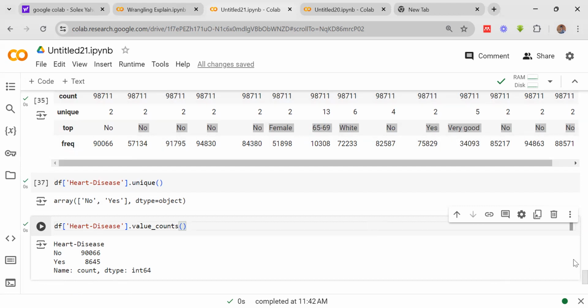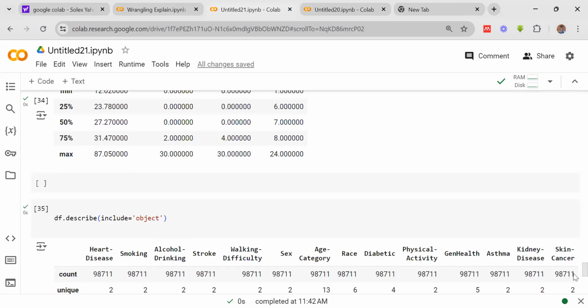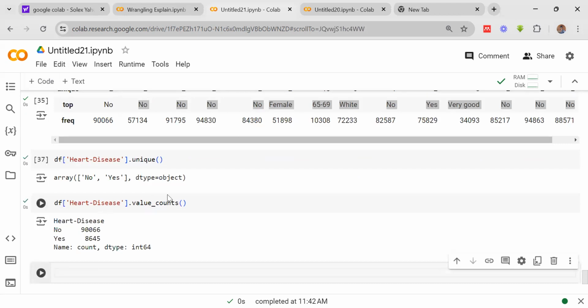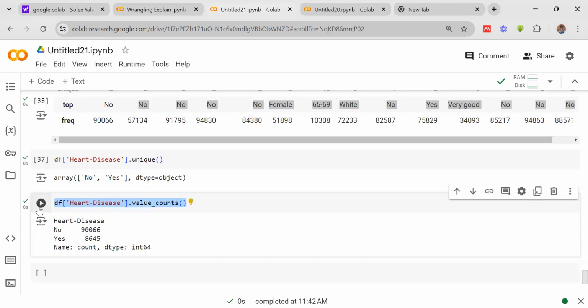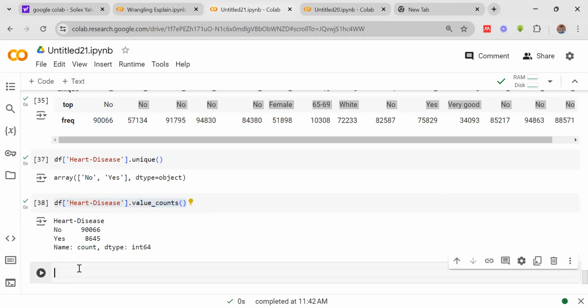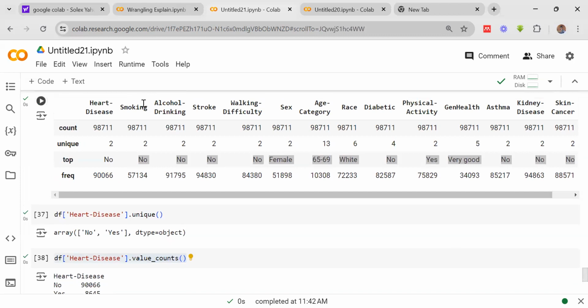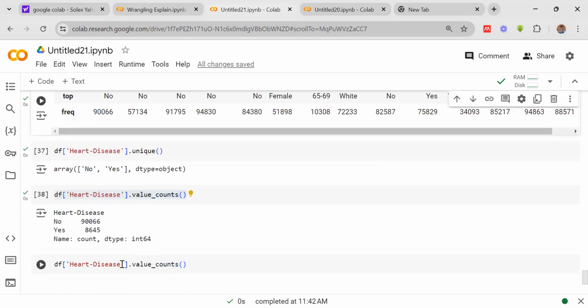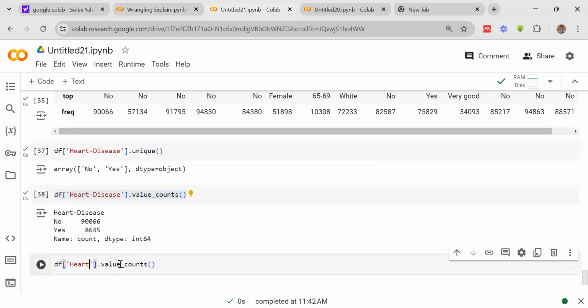So the same thing we do for this other one. If you do it for smoking, it's still going to tell us this and that. We can just change this to smoking. Let me create another one. I will not do dot unique for smoking. I will only do value count for smoking, since we can get everything there. For smoking, I can just copy. You don't want to make a mistake. And when you are copying, ensure that there is no space when you paste it, or else it is still going to flash an error for you.